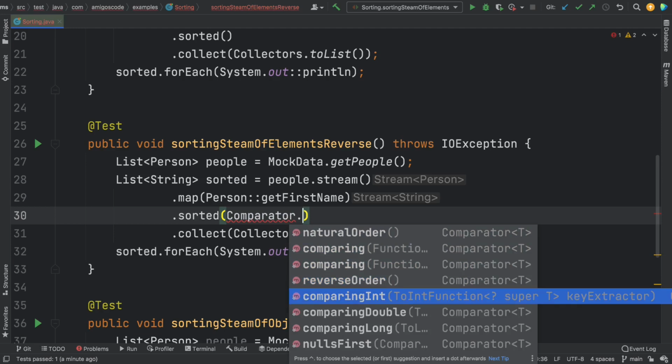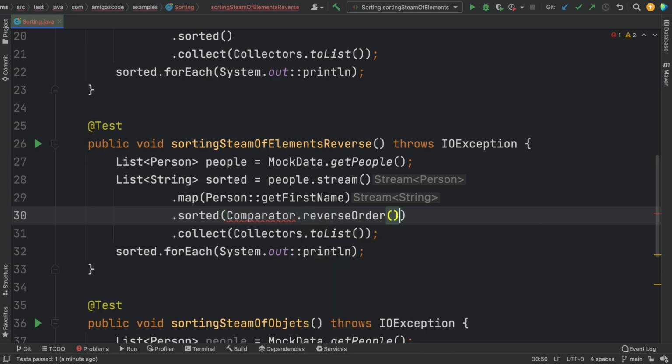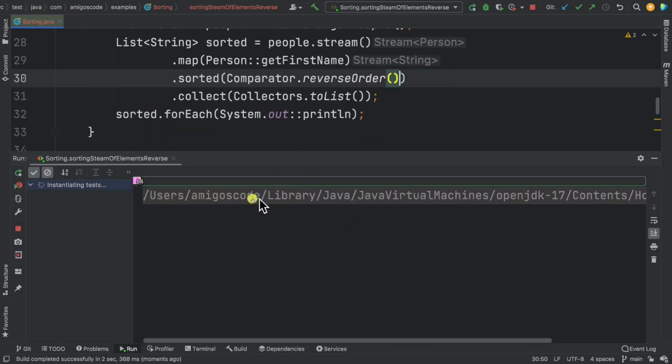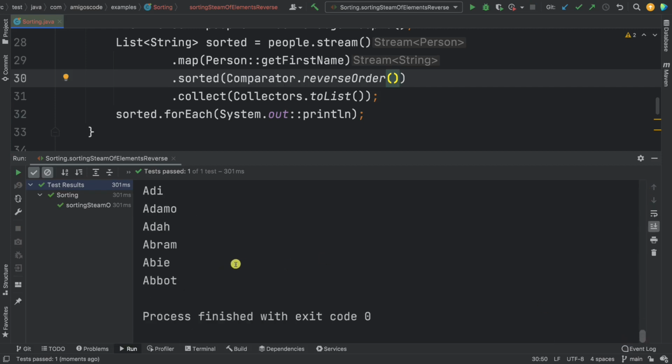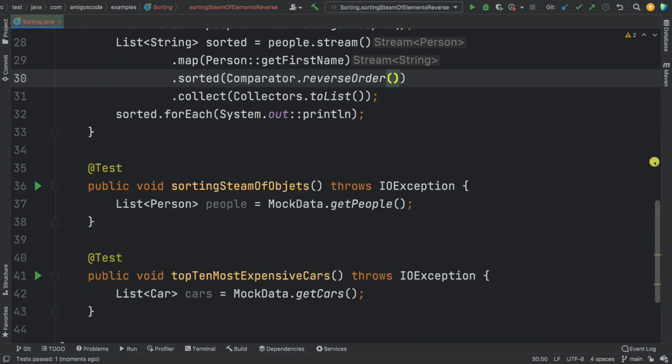So you can see that we also have reverse order in here. So here, let's just add reverse order. Now, if I run this, this should give me now all the names starting from Z and then all the way down to A. Have a look. So this is quite cool.